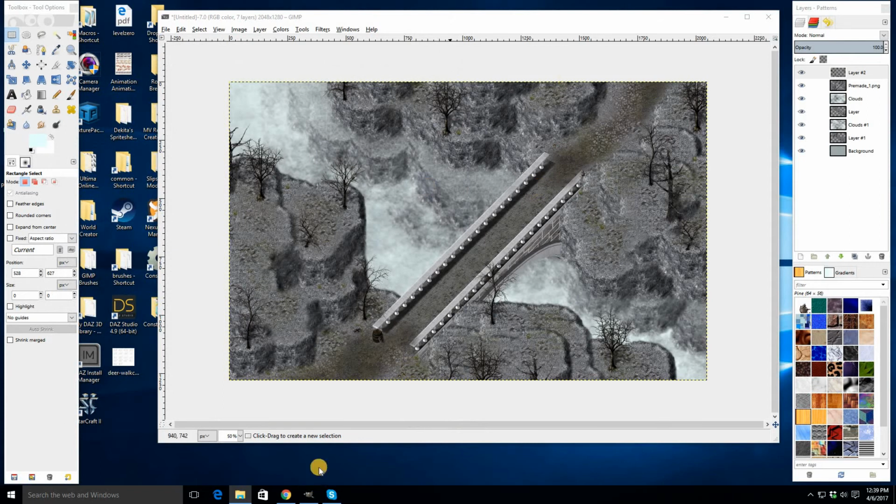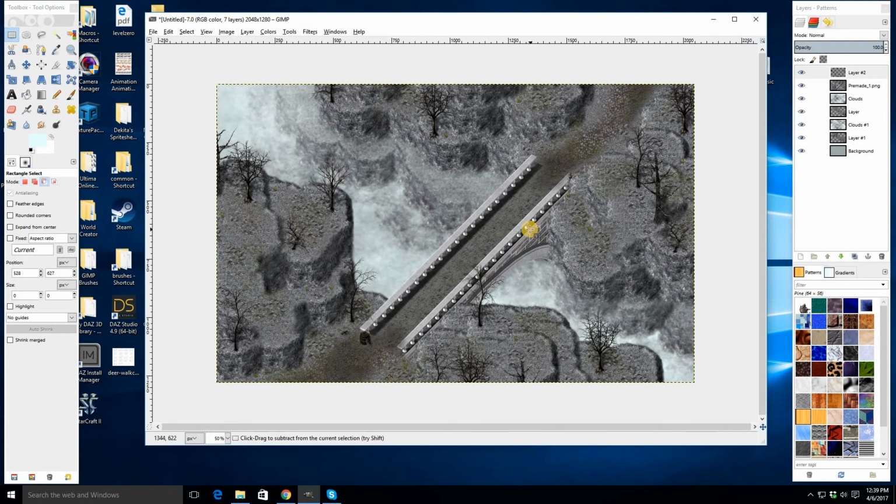And that's more or less how I made the picture. Obviously it's not exactly the same, because, well, it just isn't. I messed up on the bridge a lot, but did my best to cover it up.